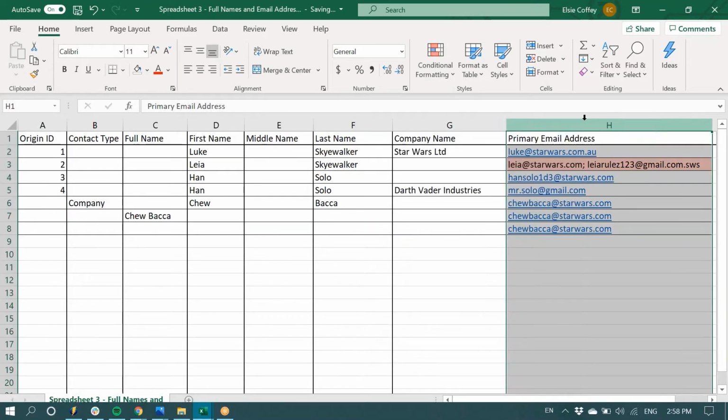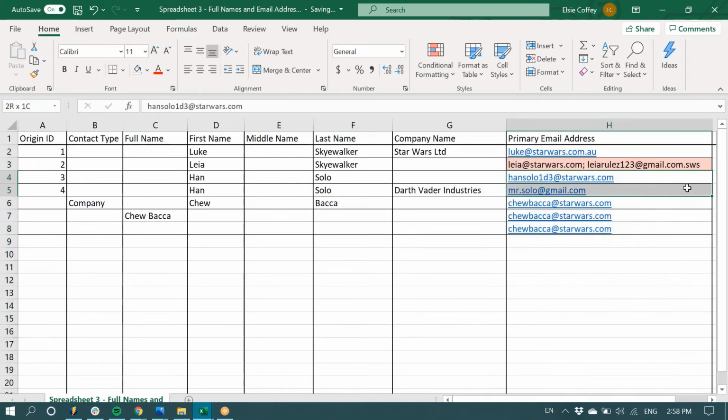Next, over here, we've got the primary email address column. So we've got 2 different email addresses here. So just be mindful if you've got multiple contacts with different email addresses. If you're only using primary email address to identify duplicates, the system will see them as being 2 different contacts. So in this scenario, I would probably choose not to include Origin ID as a piece of information. I would include full name and I'd also include email address. So even though Han Solo's email addresses don't match up, at least his full name does. So we'd work that out.